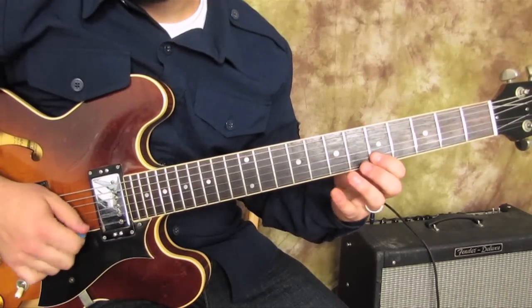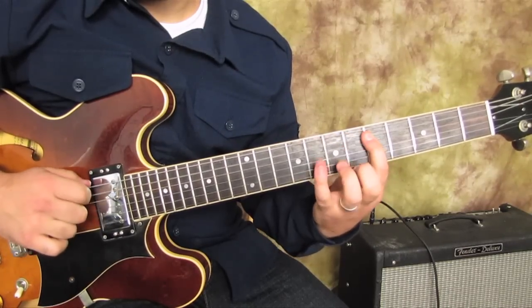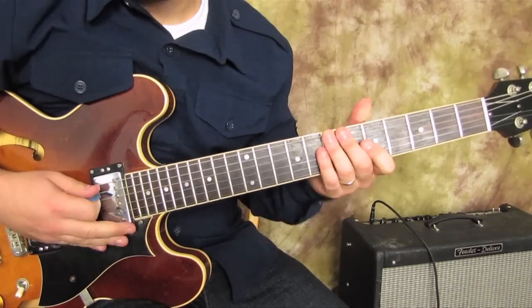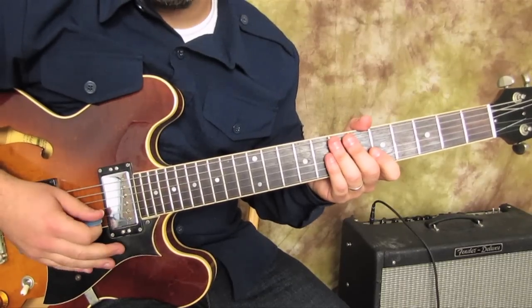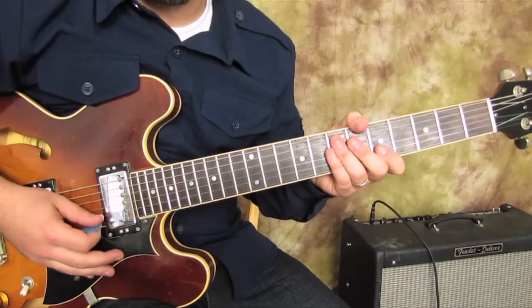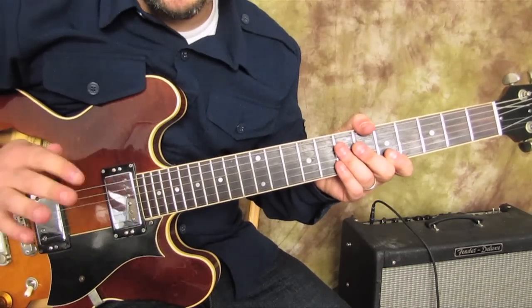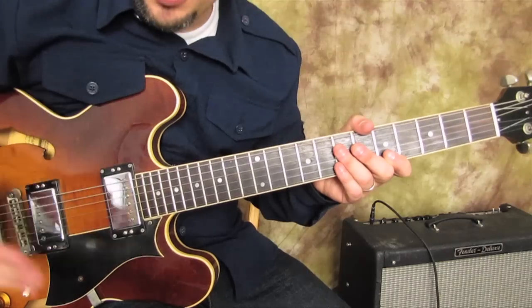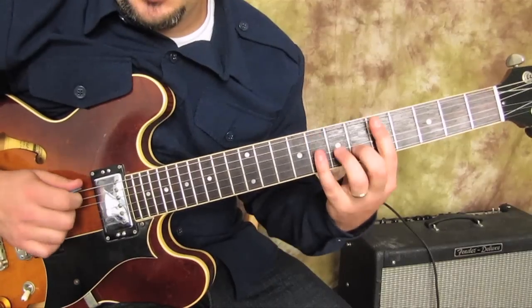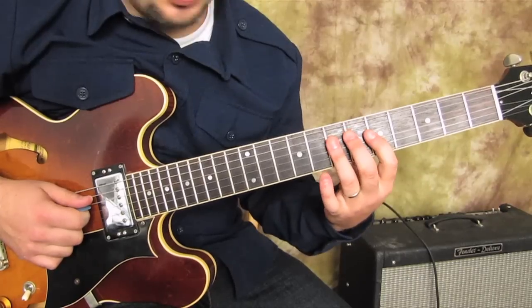This is just a device you can use especially in a bluesy kind of vibe. There are going to be certain very minor-sounding progressions where this won't work - that would be a modal reason - so let's not worry about that right now. The scale starts the same way, but instead of five-to-seven, we're going to do four-to-seven.